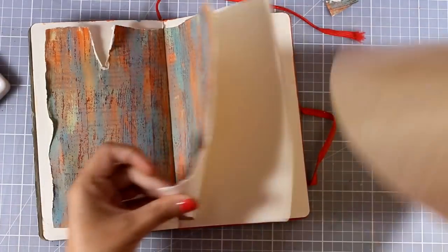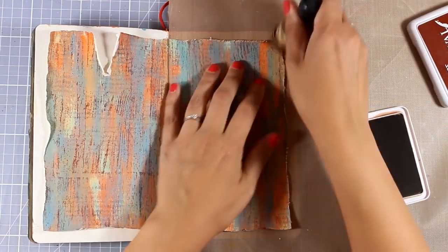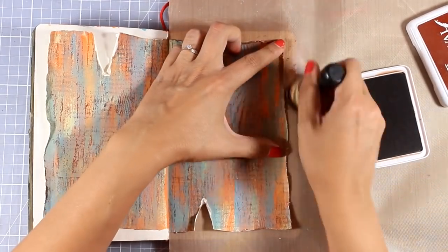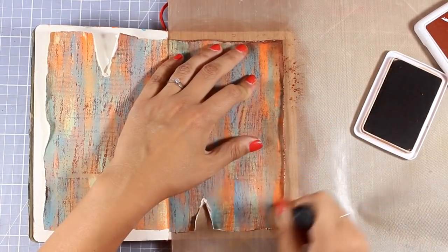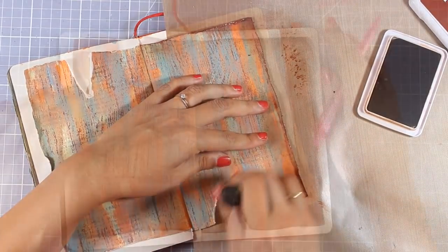I'm going to use my craft mat underneath so that I make sure that I don't end up creating a mess underneath. And I'm going to ink up the edges. As I am inking up, I'm making sure that I am quite rough with my blending tool. This way I curl up the edges and distress them even more.